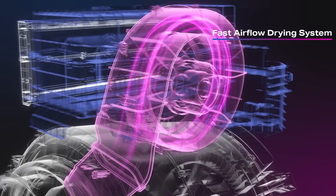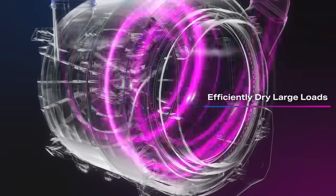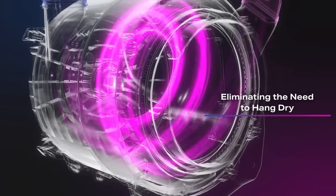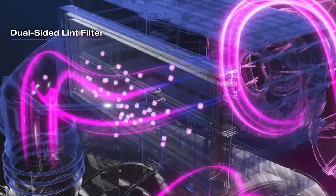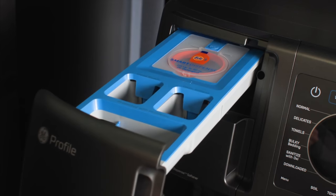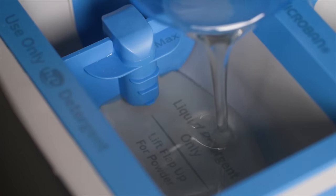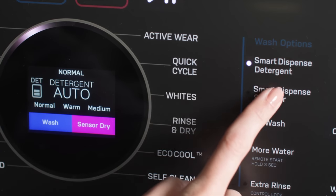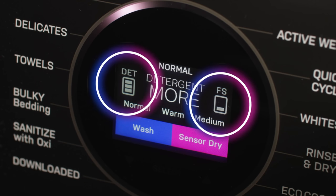A big part of that energy efficiency is how the ventless drying works. A conventional dryer is very inefficient because it takes air from the room and heats it up to dry the laundry. This GE is quite the opposite — it uses a heat pump along with high-speed airflow in a completely sealed system, so the recirculated air gently dries the laundry without any high heat. Another feature I really love is the smart dispenser, which allows you to put in enough detergent and fabric softener for 32 loads, and the machine will automatically dispense the correct amount for each load so you don't have to add it each time. When the dispenser is low, you get notified on the app and you can also see the level on the main display.